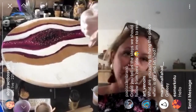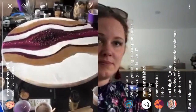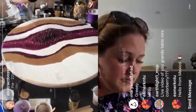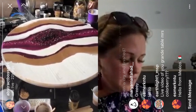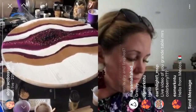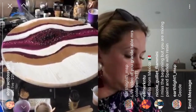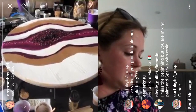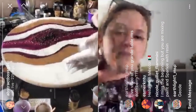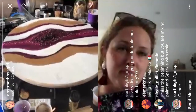Actually, my hands, so let me take this. There we go. Man, I really love that double glove idea. That was brilliant. Absolutely brilliant. Okay, so now I'm going to get these really quickly. Nope, I am messy with resin already somehow. There we go. Okay.